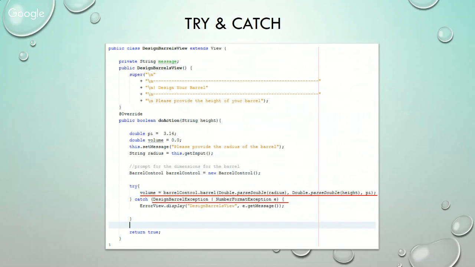As we see here, in the try statement, the system will run the statement within the curly brackets, which is called in the barrel control class, and it will look for errors. If there is any error, it will be caught here and the exception thrown, and the error view will display the error message.